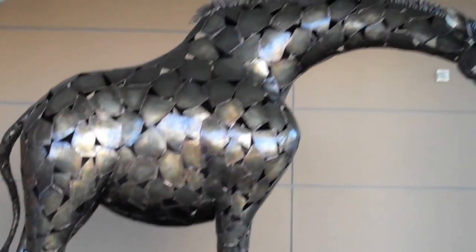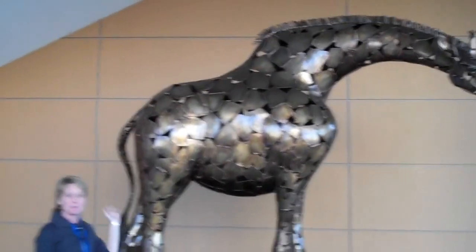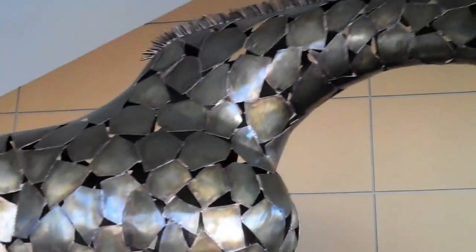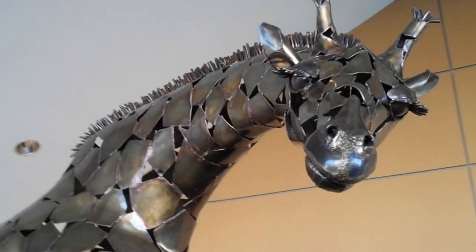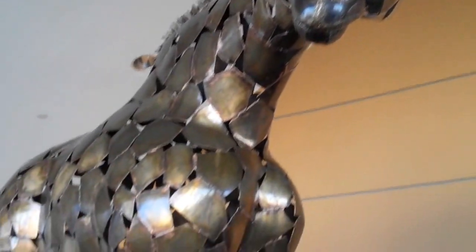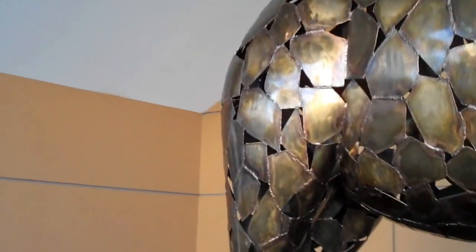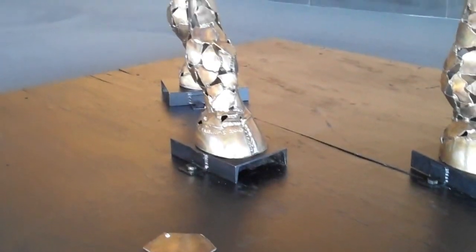We have a couple of moving parts within the program to keep it fresh and exciting. This is our biggest accomplishment yet in terms of size and caliber of art. This is such an amazing piece in terms of commanding this space — it's almost like it was made for this space. It's a true-to-life sized giraffe, made with stainless steel armature underneath, almost like a skeleton. And then over that, the artist has welded together hundreds of little pieces of brass, creating the muscle structure, the skin, the eyelashes, and the hair of the giraffe. And it's literally 10 feet high by 16 feet long. It's life-size.